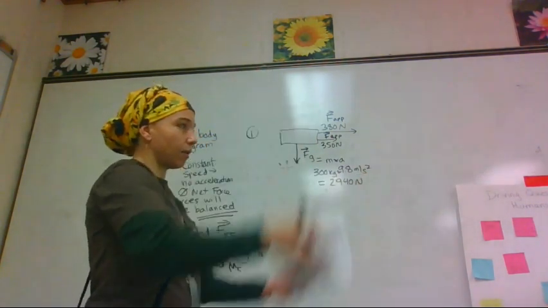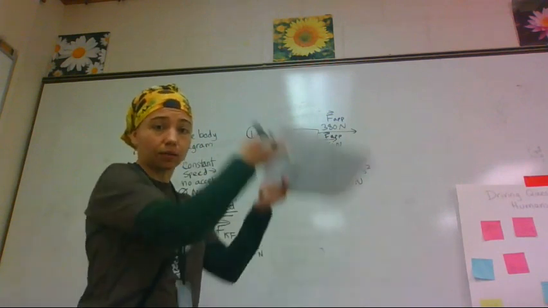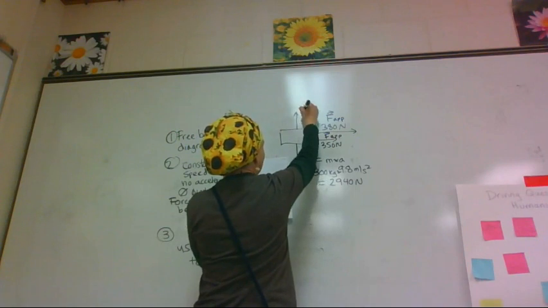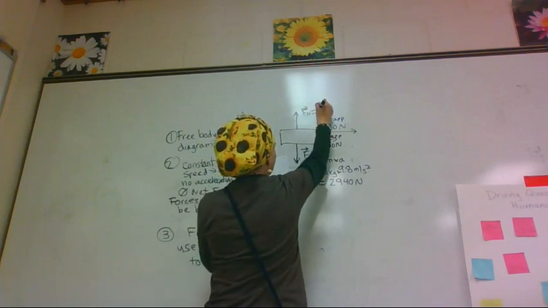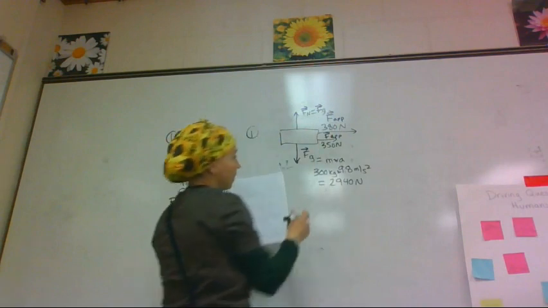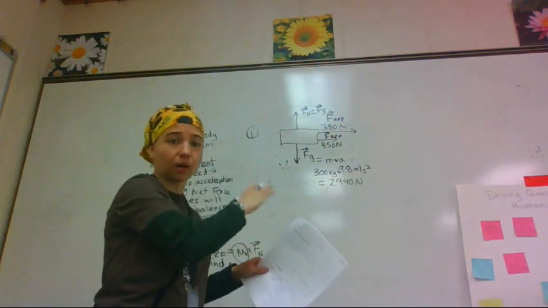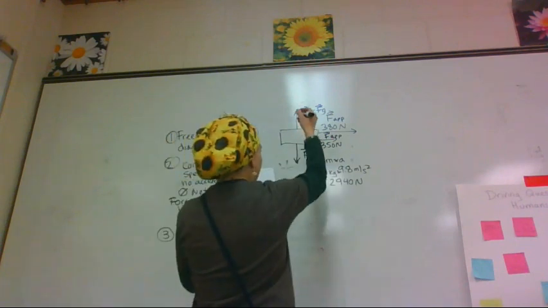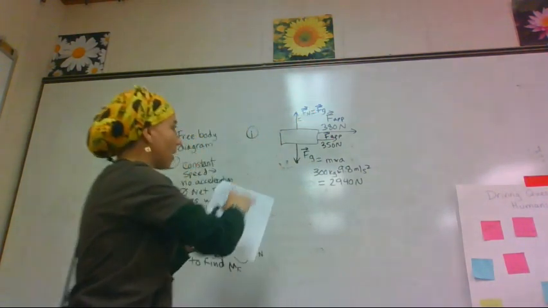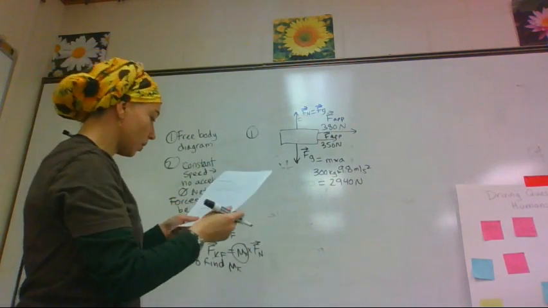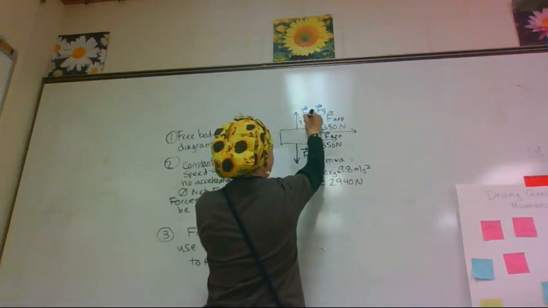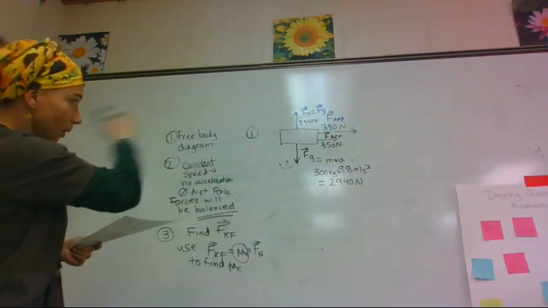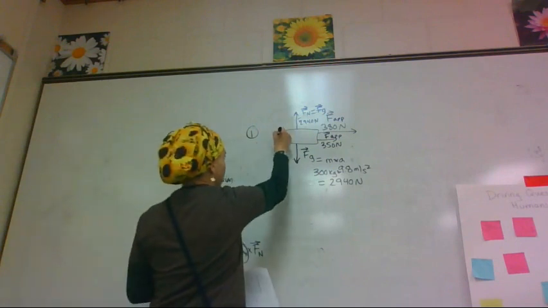Now, is my box moving up or down? Nothing in the problem indicates that the box is accelerating upward or downward. So that means my vertical forces must be in balance. So I know that my normal force is going to be equal to my force due to gravity. Again, this is a box on a flat floor. We'll talk about normal force on an incline, that's our topic next week. But for now, we're on the flat floor. Our normal force is going to be equal to gravity, and it's going to be 2,940 newtons.